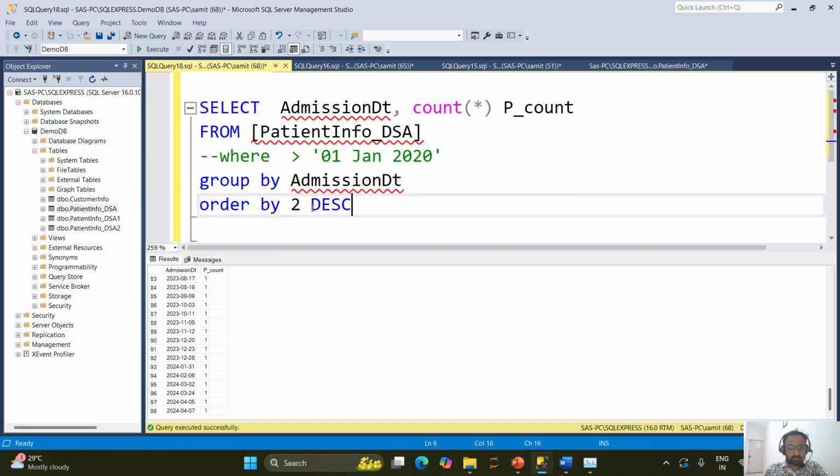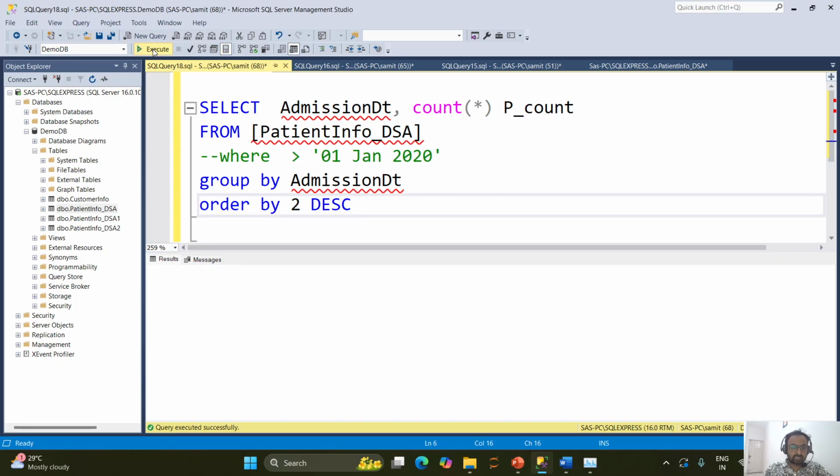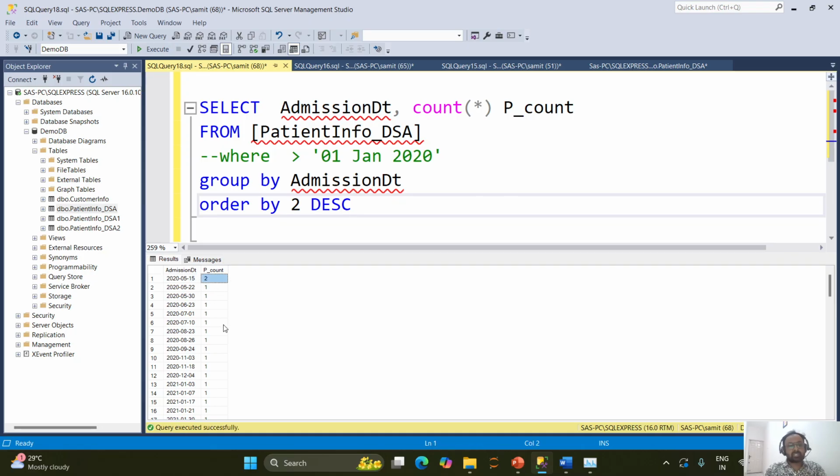What I am trying to get here is, is there any patient admitted more than once on any of these dates? Here, since I have a very small data set, I have only one date, 2020 May 15, where we have 2 patient admissions, right? But imagine you have so many records like that.